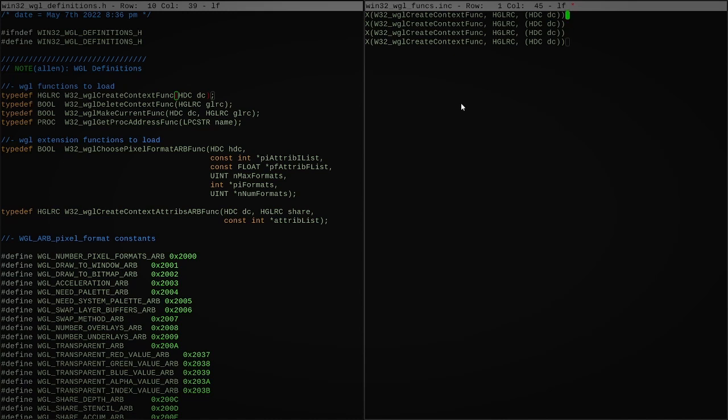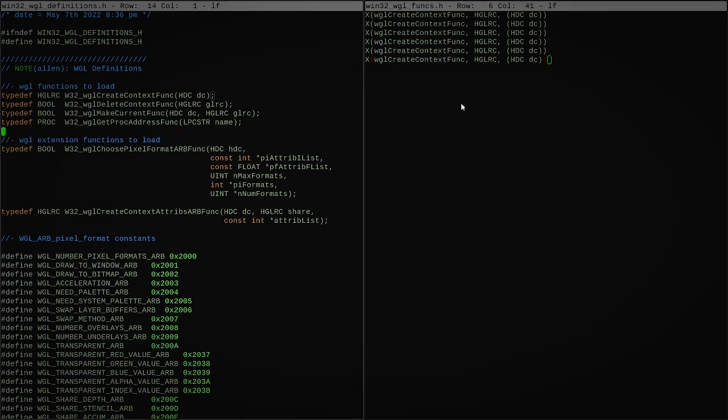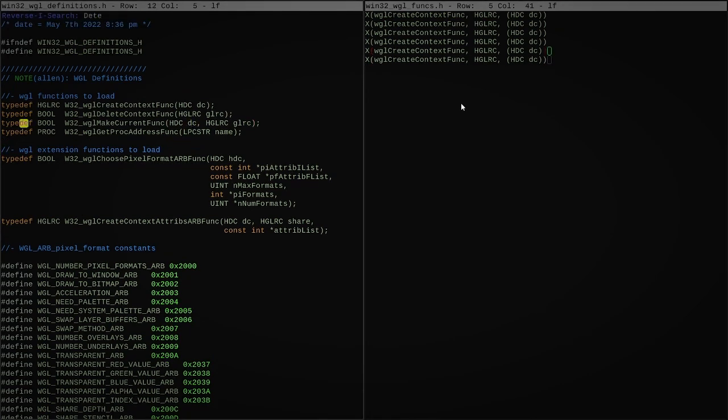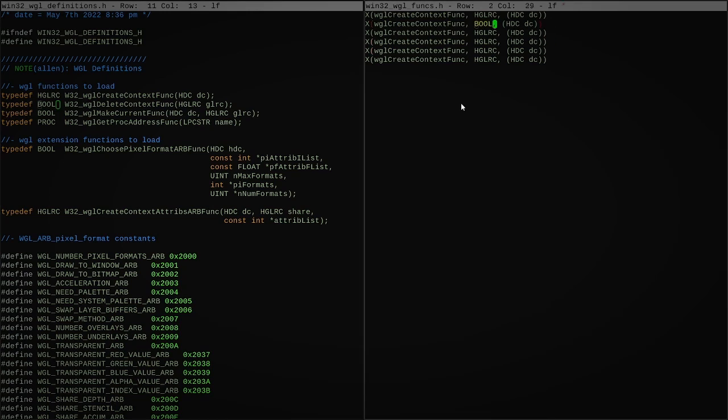And classically, the macro that you use for this is the macro X, although it could be anything. So I'm doing X and then an open parenthesis and then a list of parameters to that macro and then a close parenthesis and then another one, however many I have. So to make functions, what I do is I make an X, open parenthesis, the name of the function without any of the decorations. So like if I'm going to decorate it once to make a type version of the function and another to make a variable version of the function, I don't include those decorations. I just include the raw name and then a comma and then the return type.